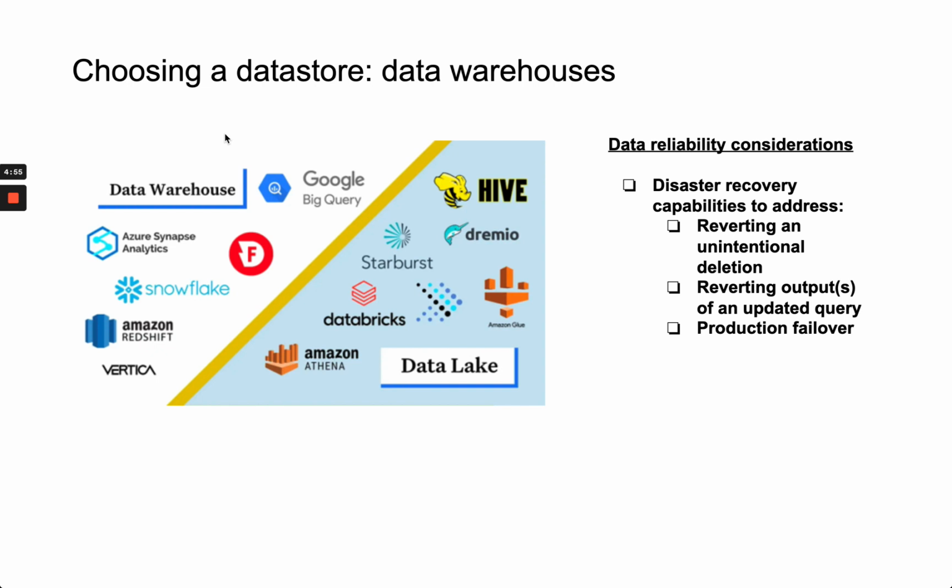For purposes of this class, I'm assuming that you all are familiar with some data concepts, so some of this might be redundant. But imagine you have a table that has, for example, basketball player statistics, and you may want to understand how many points somebody has scored on average.